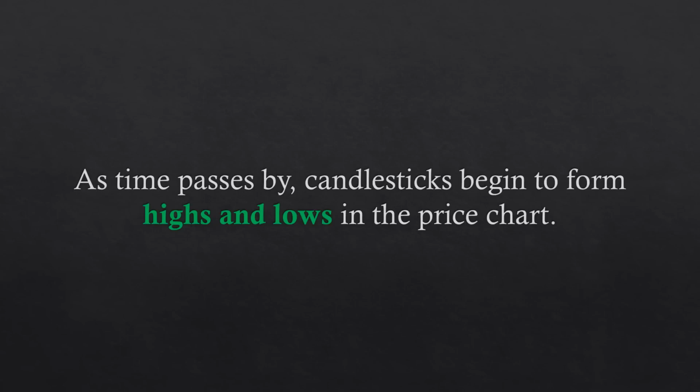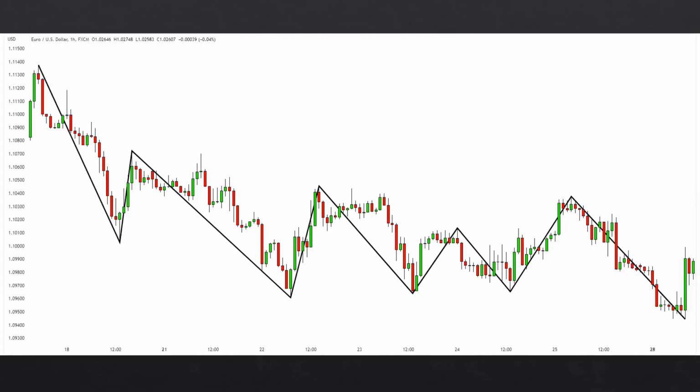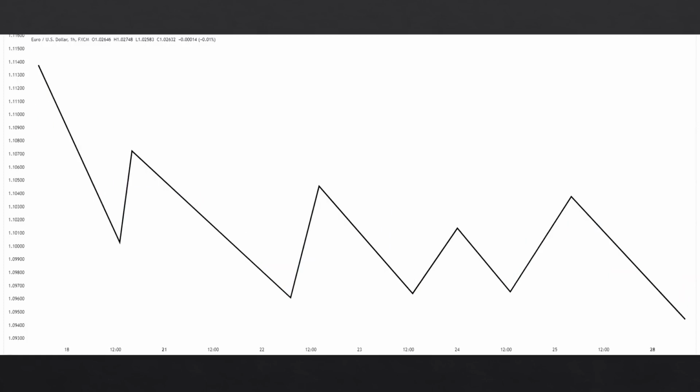For example, take a look at this chart. There are around 160 visible candlesticks in here. And notice how distinctive highs and lows form as new candlesticks are formed. It's always useful to mark these highs and lows, as you can see in this next chart. If we mark the highs and lows and then erase the candlesticks from the price charts, you'll be able to see how there is a certain structure in the market. Being able to identify highs and lows in the price chart is important for a few different reasons.